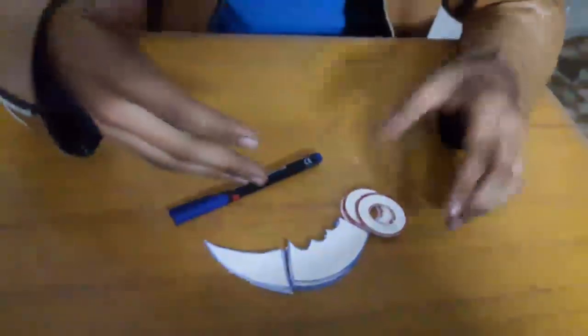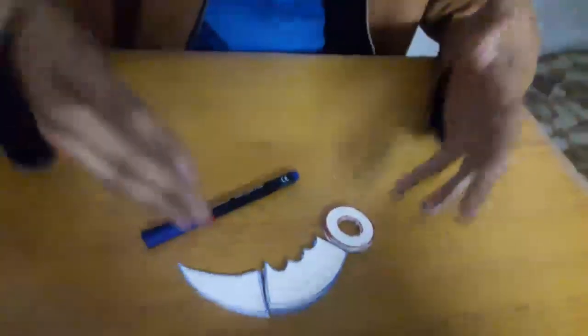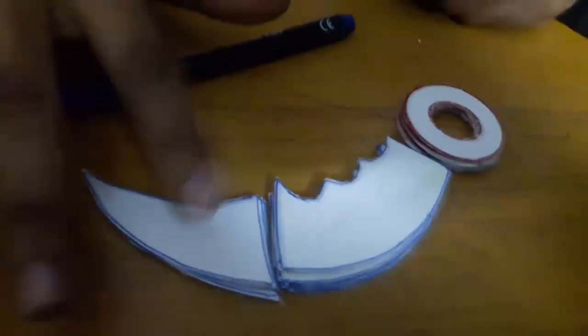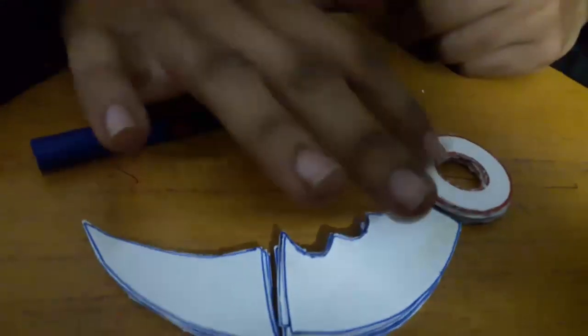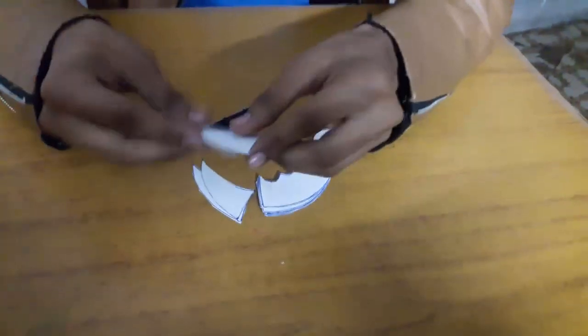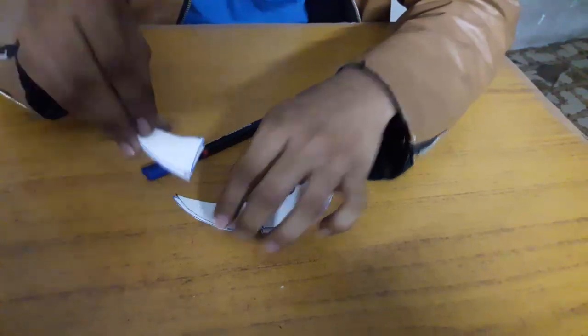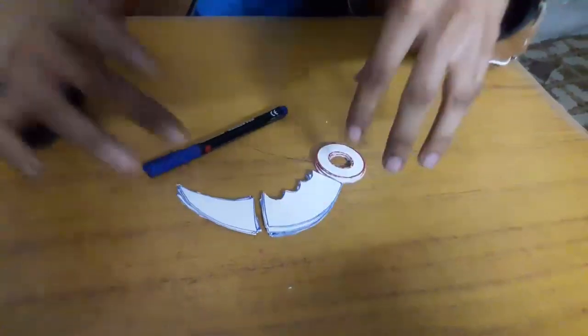So as you can see, we have made the complete, what was this name? Karambit. Yeah, Karambit. This is the blade, this is the handle, and this is the ring, and we have done everything with the same concept. We just cut out a lot of their clones, and now we're gonna stack them together and join them together.